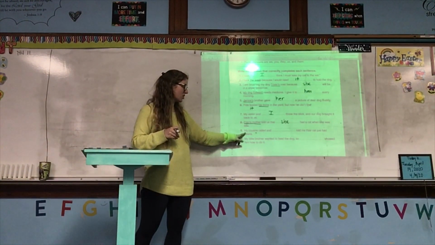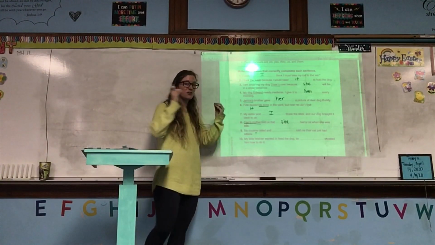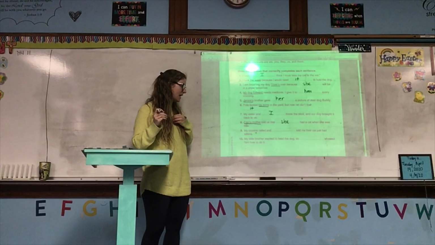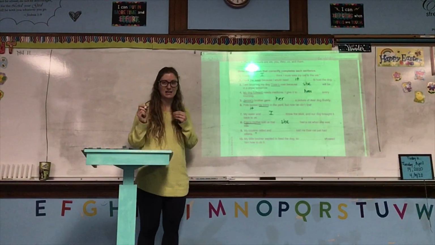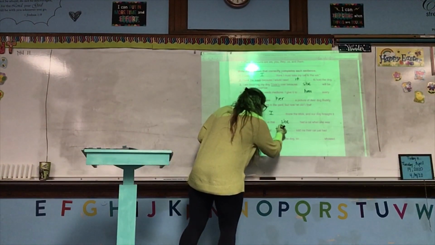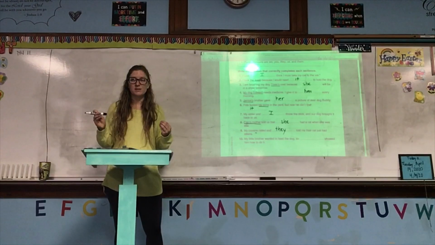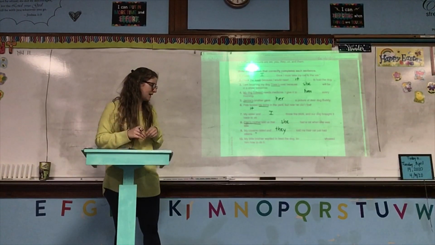So, my cousins are calling and saying that either they or them. My cousins called and they told me their cat just had kittens, or my cousins called and them told me that their cat just had kittens. Well, they works best because we are talking about a group of cousins. We don't know if they're boys or girls, so we use they.